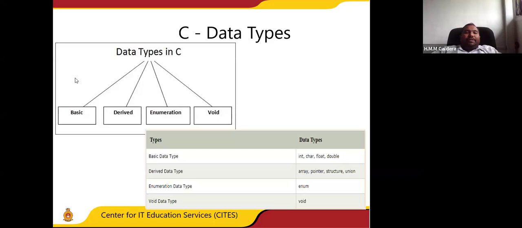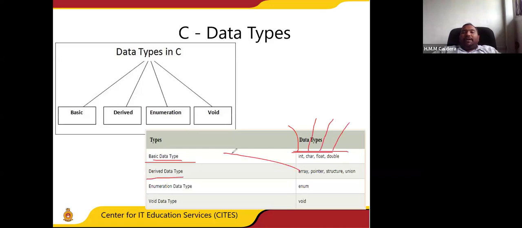All right, so let's move to the next slides. We have data types: basic, derived, enumeration, and void. In the basic data types we have int, char, float, and double.